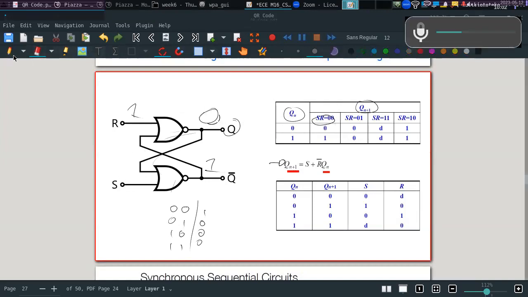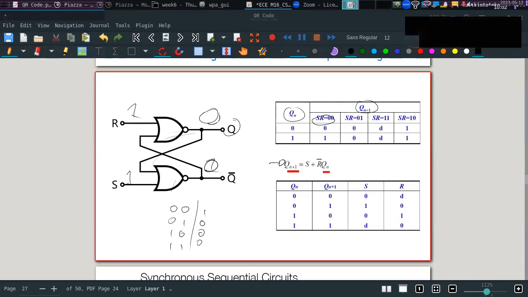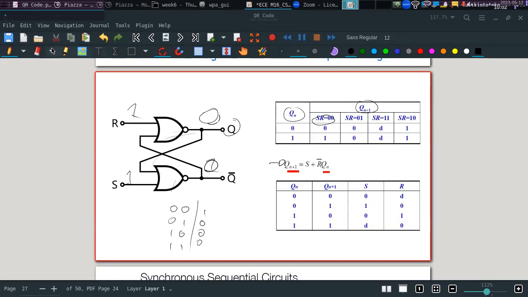Now what happens if you put 1 1 here? So you see 1 and 1 nor 1, this is 0. 0 and 1 nor 1, this is 0. 0 nor 1, this is 0. 0 nor 1, this is 0. And basically you broke your circuit because I don't think you can now set or do anything, no? Or can you? Let's see.